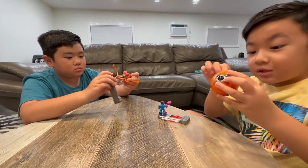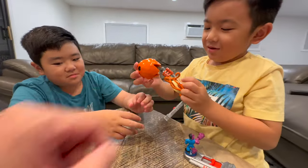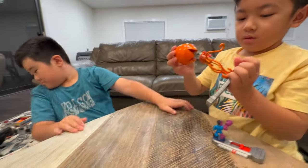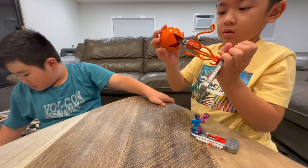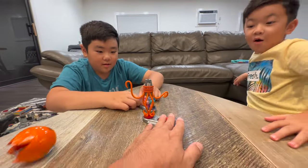It works. You used Lego pieces? No. I used our Lego torpedo shooter. I'm going to buy more of them because it's so awesome. Did you see how high it shoots it? Whoa! Whoa!